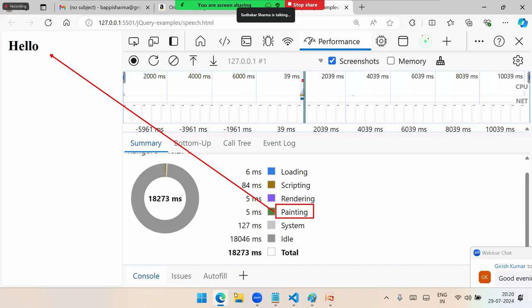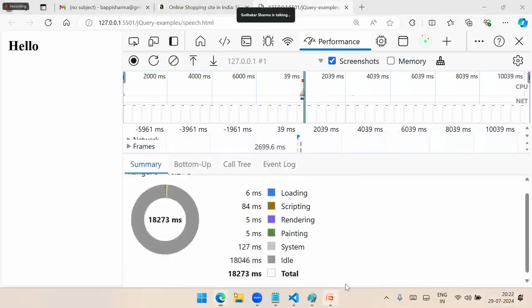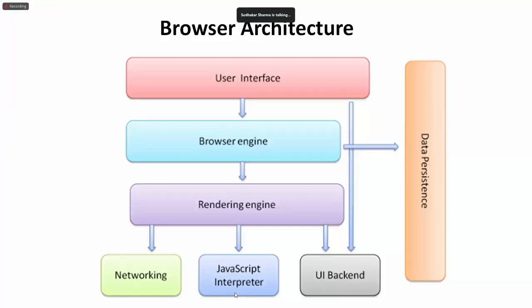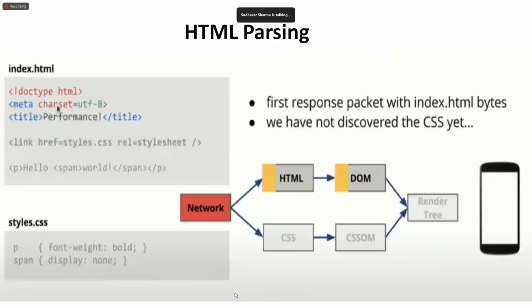When you learn HTML, you know how your HTML is compiled, how it is processed in the browser, and how it generates the output. This is called HTML parsing, the basic process of how HTML is processed.